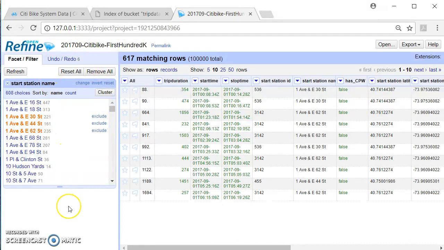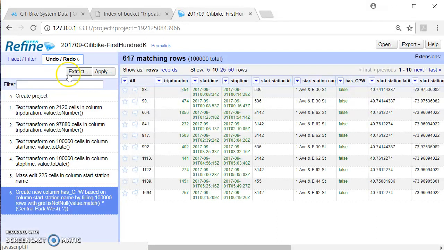And the reason why it's not changing is because when we do faceting, all we're doing is asking for a new view of the data. We're not actually transforming the underlying data in any meaningful way. And so as a result, we don't see any increase in the undo redo. What the undo redo does is it automatically generates a log of all of the meaningful transformations that we have applied to our data set.